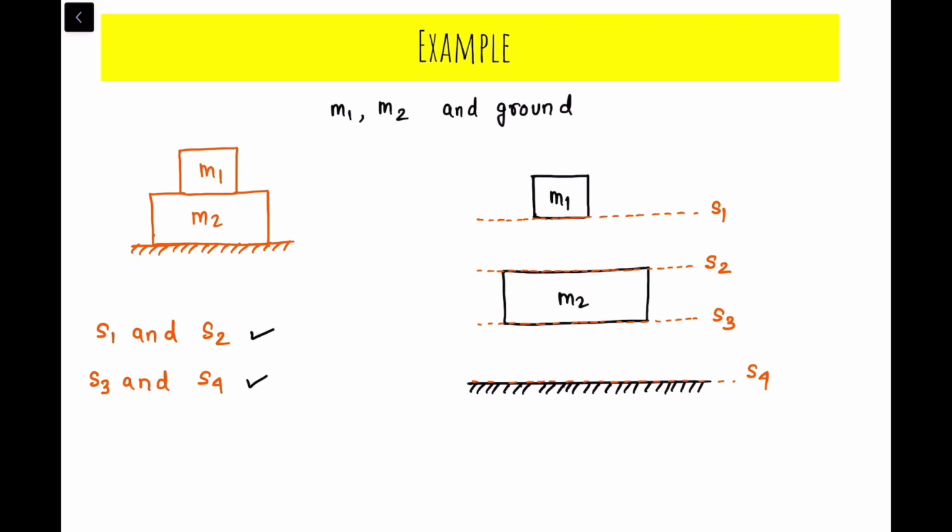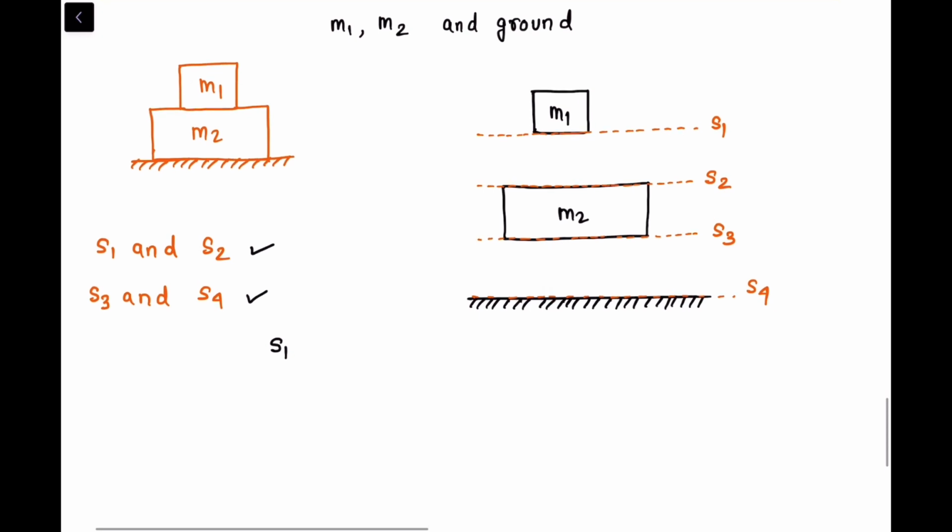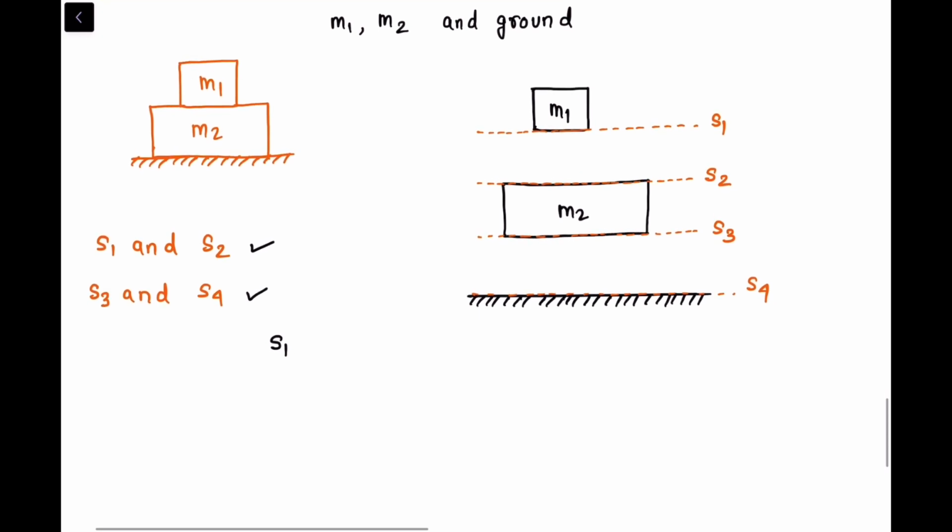So that means surface 1, let's just go to this side, surface 1 and there is surface 2. So make a column. Always you will make a column like this, surface 1 and surface 2. So what will happen? Surface 1 will exert a force towards surface 2, right? And the value of that force will be n1. Why will surface 1 exert a force towards surface 2? Because they are in contact.